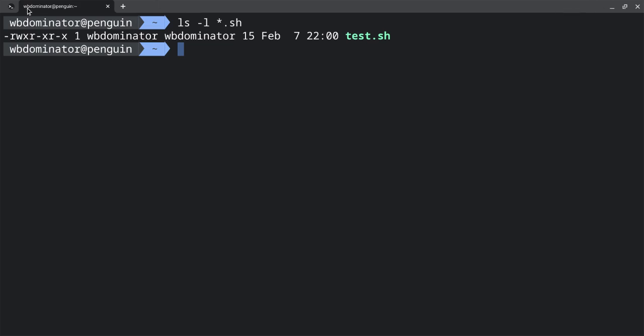As you see right here, the owner of the file can read, write, and execute, while everybody else can only read and execute. Now, the reason why you would want to change file permissions can vary: you want to make your program executable, your shell script executable, or you just don't want anybody else to edit the file or have access to it for whatever reason you may have.